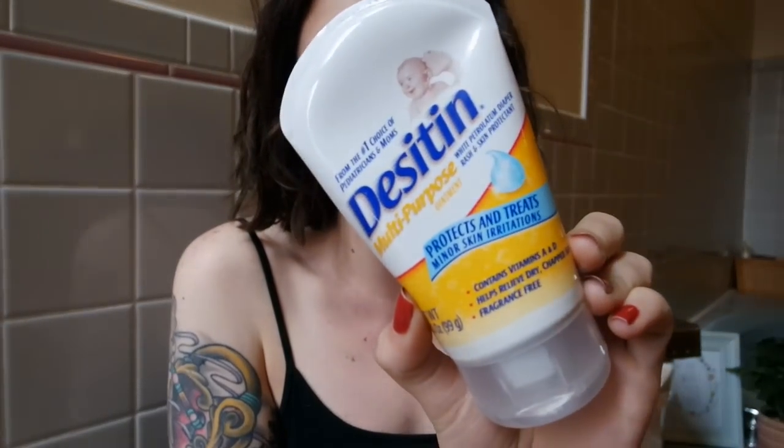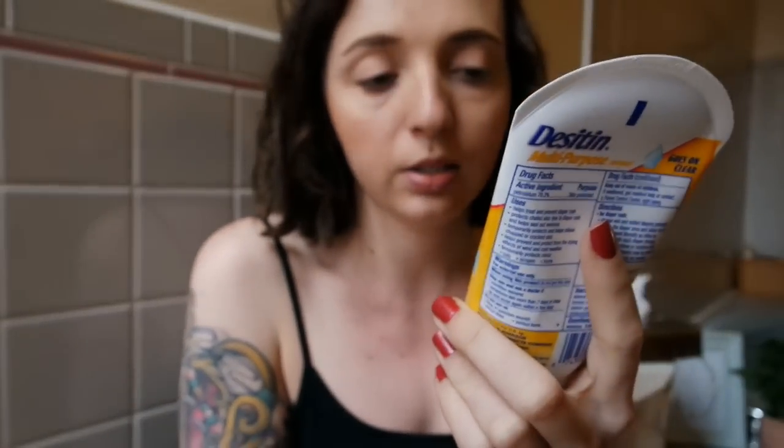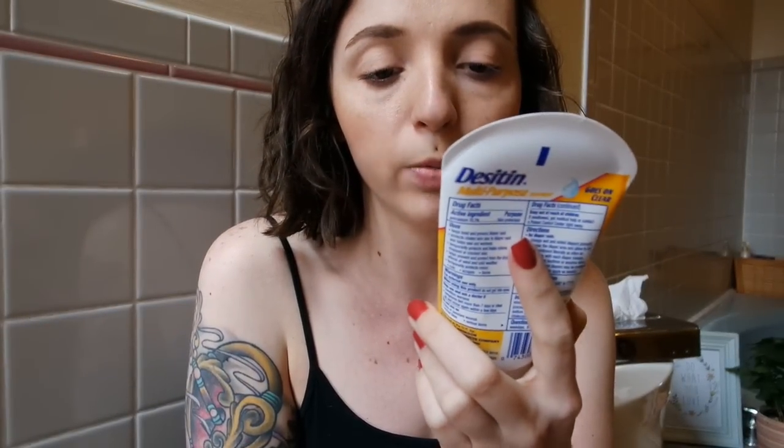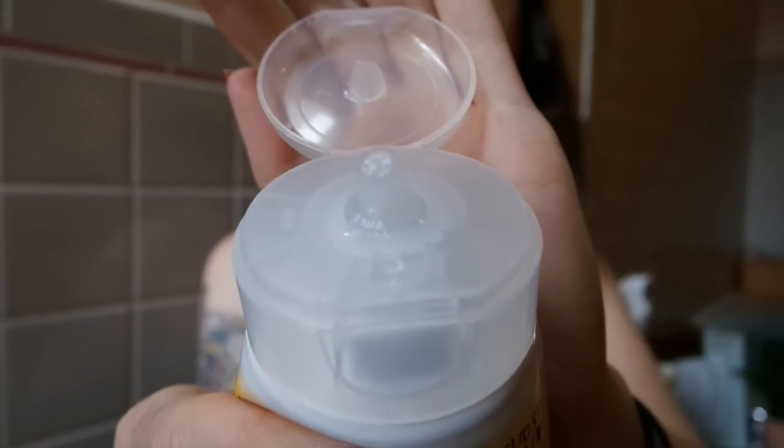Destatin, and you can see it has like a little baby on it. I got it in the baby aisle, and it's supposed to be white petroleum diaper rash and skin protectant. But when you read the back of it, it's almost completely similar to Aquaphor, except it doesn't have that lanolin. So if you're vegan or you don't want to use Aquaphor, or you want a cheaper alternative, here it is. And you can kind of see like it's squeezing out. It's just like a clear kind of petroleum jelly-ish type product.